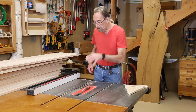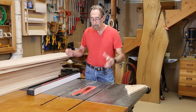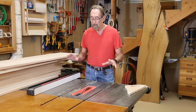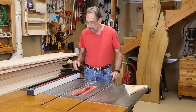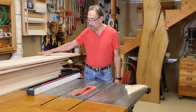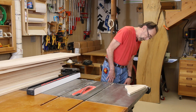I'm just double checking my dimension. The first thing we're going to cut is the side pieces — the four side pieces, the tall ones and the shorter ones for the bookcases. That dimension is 14 and three quarter inches. The fence is set. The edge that we cut with the Festool track saw will be against the fence and we'll cut off the other side.